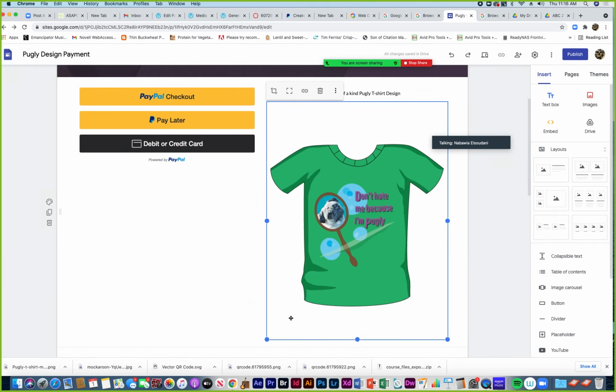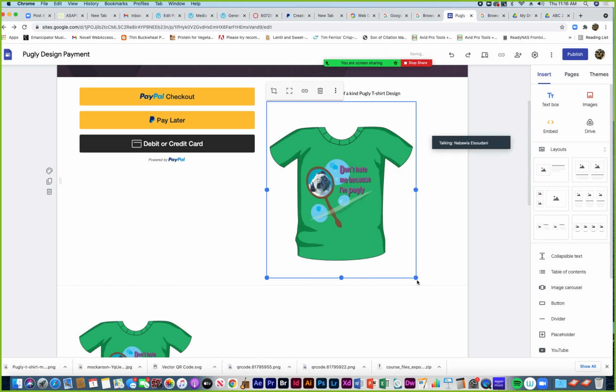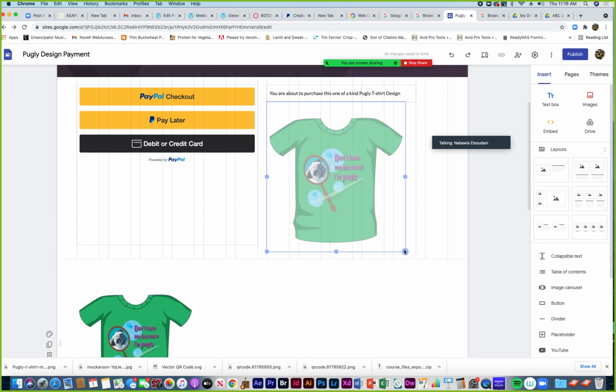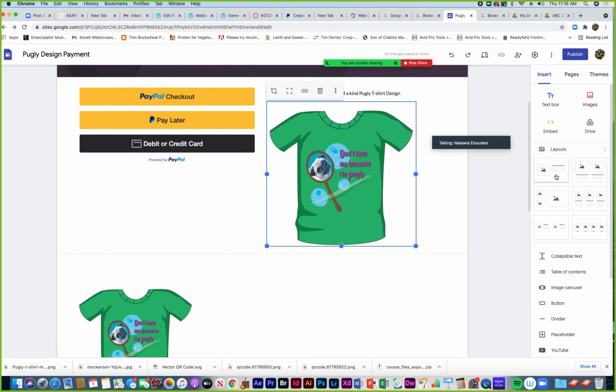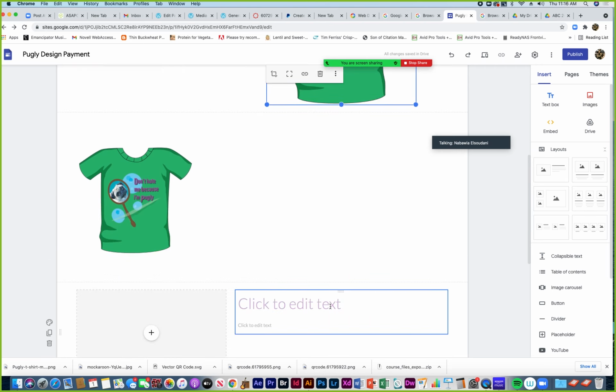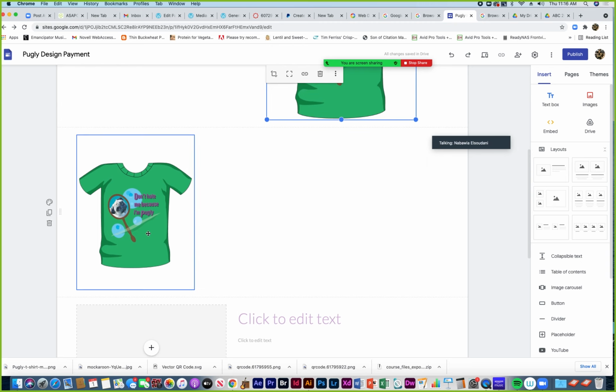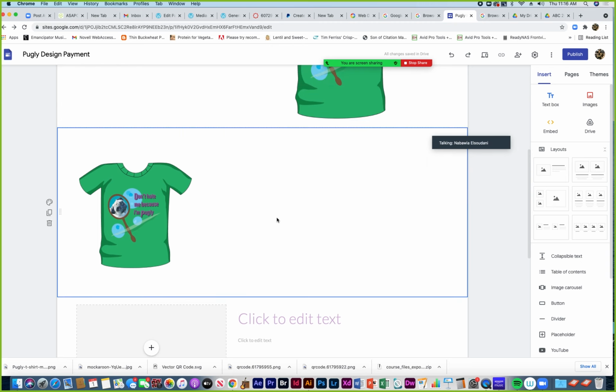So it works with Google Drive if you want to use that little device function to put an image on the side like that. But I might have also been able to use one of these layouts, like down here, which is based on one of the layouts that I added, but I don't want these layouts anymore.